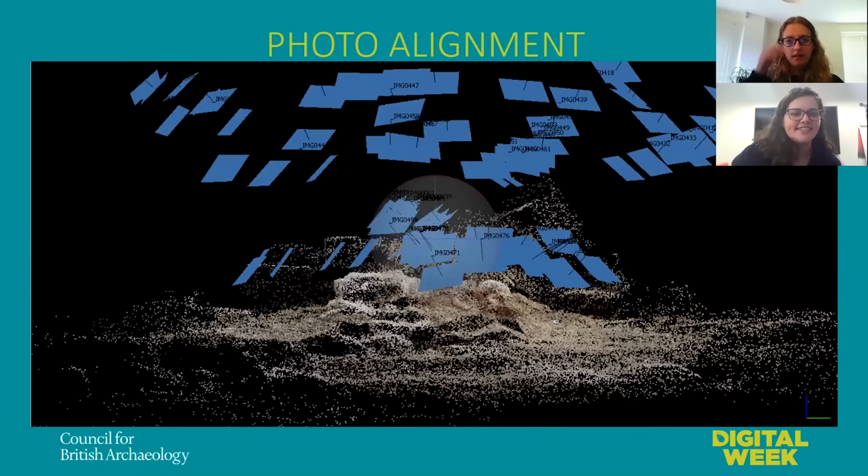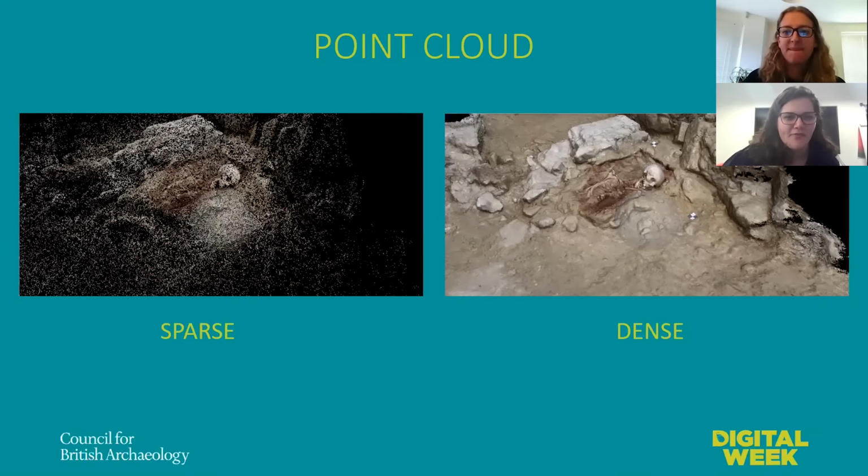Okay. So you can see all of the points there that are starting to make up the object. That is the sparse point cloud. It's taken all of the points from the photos that it's identified as part of the object. And then if you go on to the next one, what we want to do next is the dense cloud. That's the picture on the right there. You can see that the image is starting to build up a bit better.